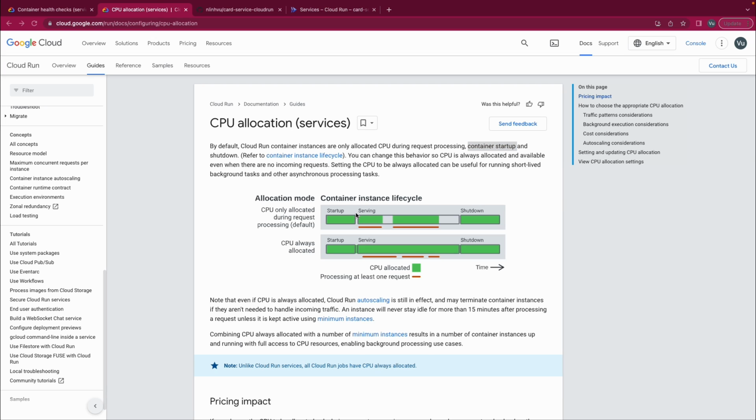So how does Cloudron know that it has finished its startup state and moves to a service state? Yes, by the Startup Probe. When the Startup Probe checks successfully, then Cloudron moves to a service state, and in this stage, no CPU will be allocated if there's no request coming. Look at the current log.